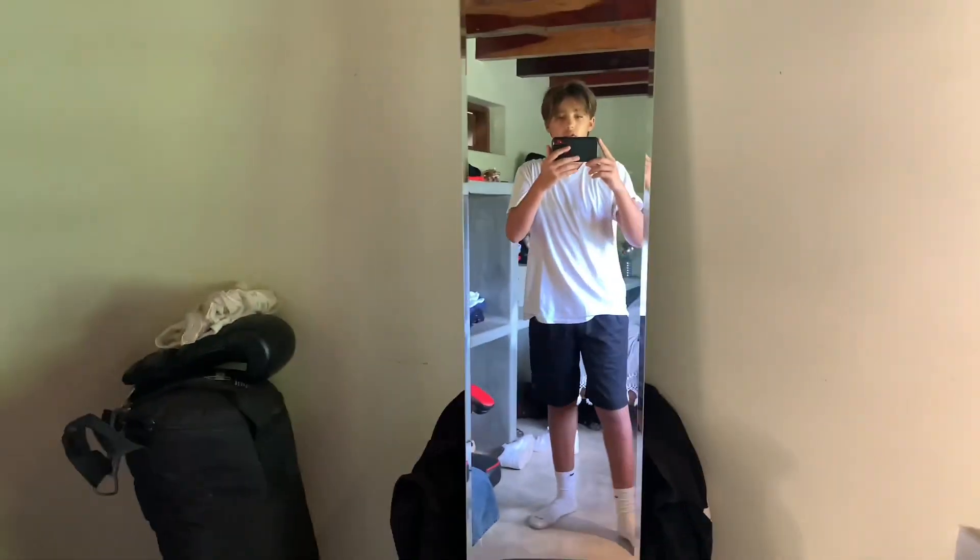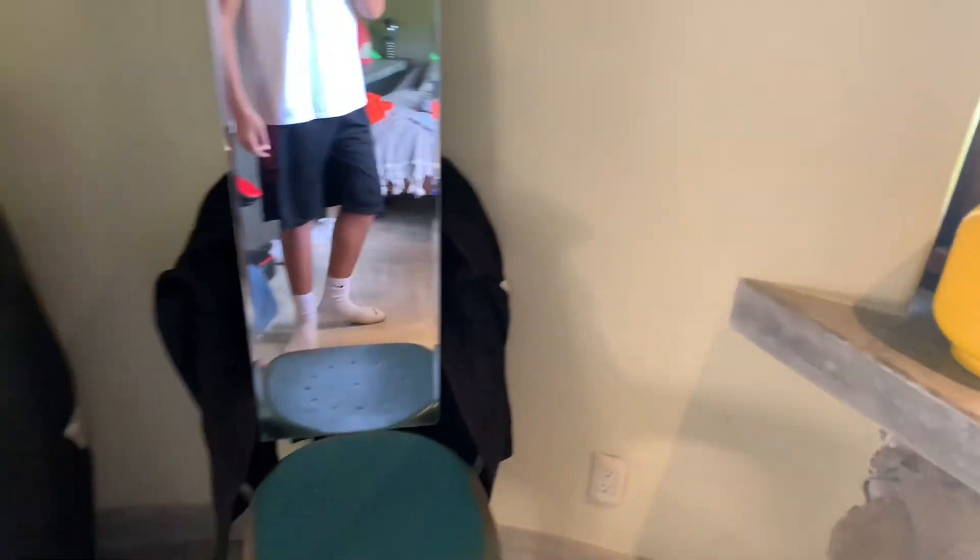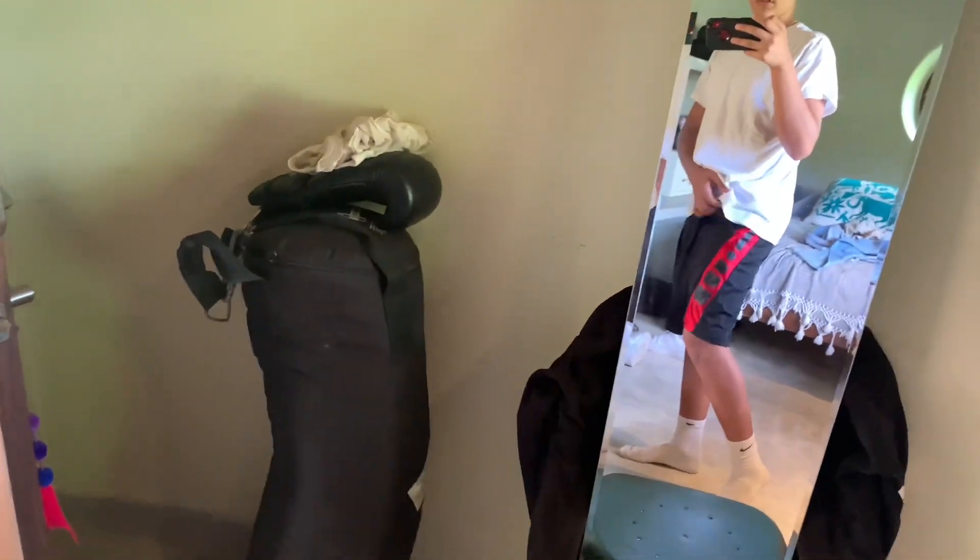These are the gray with silver shorts — super simple and really comfortable. Nice, I like these. The black and red ones are freaking huge — I did not think they'd be so big — but they still look pretty cool. They got this nice little red design, so it's all good.